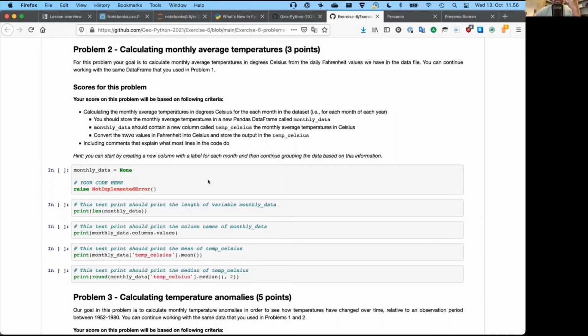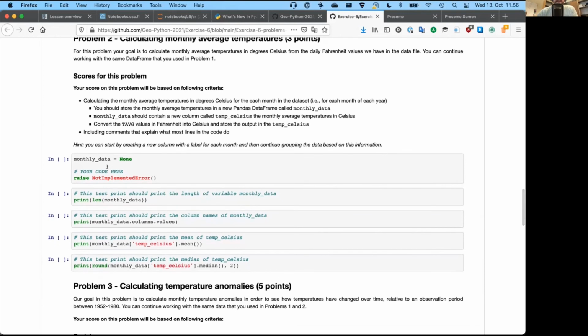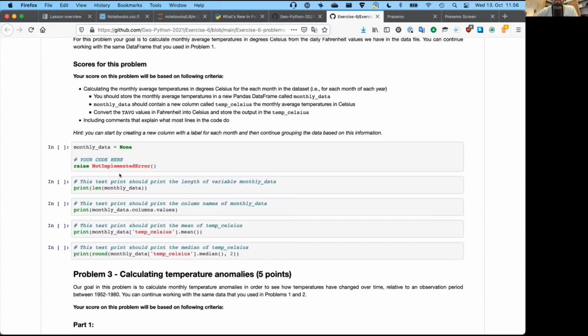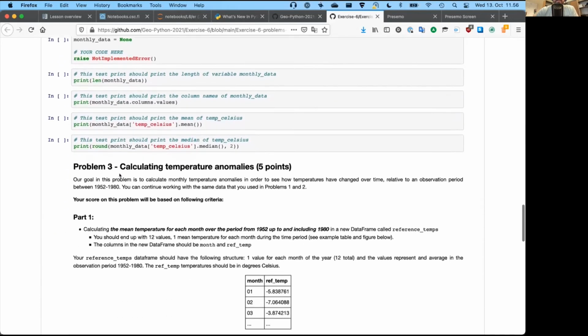Step number 2 is heavily based, I would say, on this week's lesson, where you're going to take in a data file and continue with what you've used to actually create a monthly data frame, and then aggregate the values after converting them from Fahrenheit to Celsius. You'll aggregate those to be monthly average values in temp Celsius and fill those into this data frame called monthly data. So then you've got a temperature in Celsius, the average for that month for each month and year in the data set. That looks a lot like what we were doing in the lesson for this week.